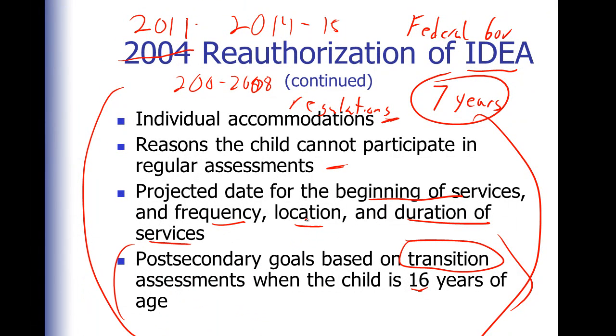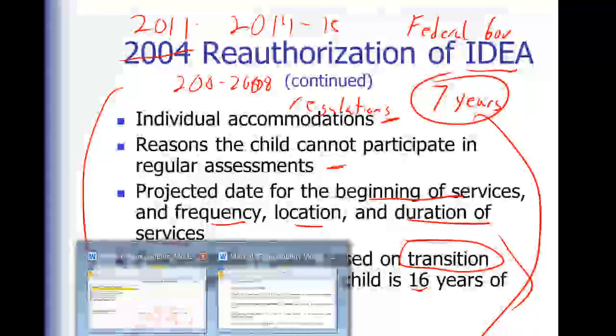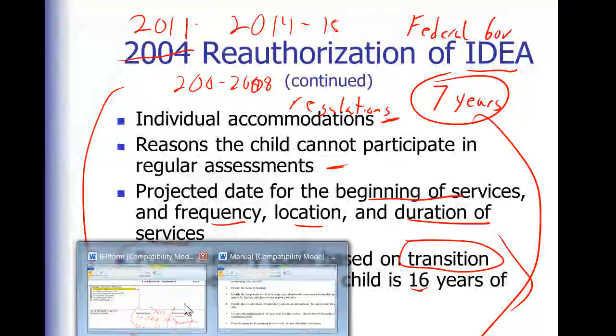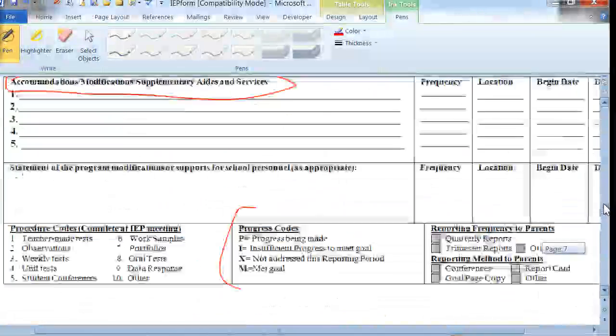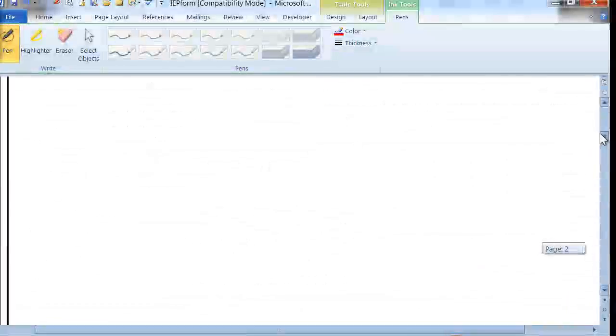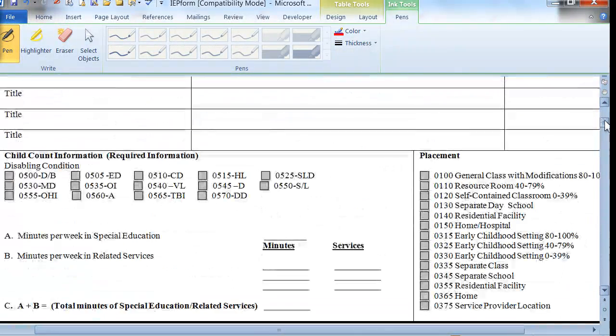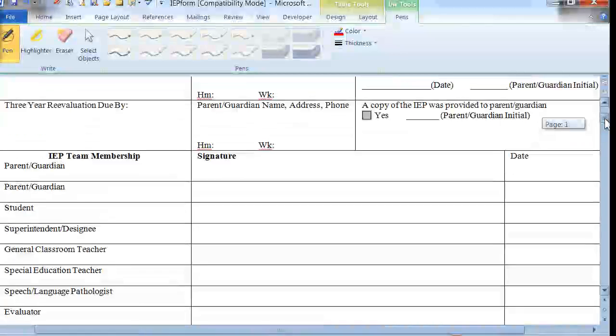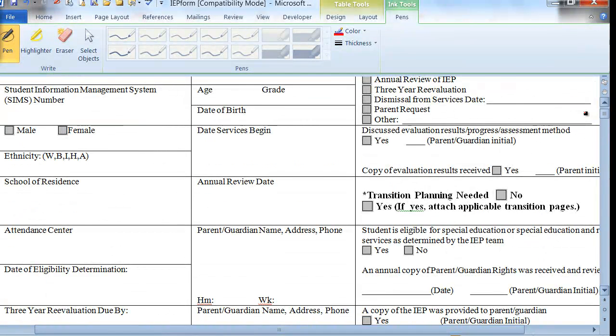There's a transition page in there, and the services of it. The dates of services are often on this very front page. You're putting those in as you open this up. Dates of service begin, the annual review date.